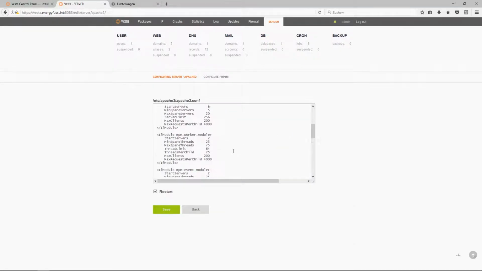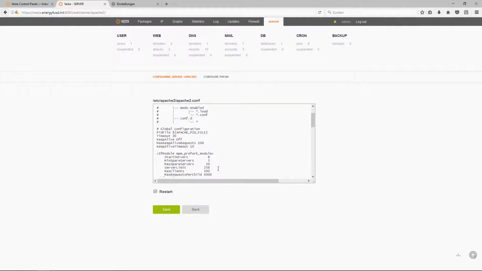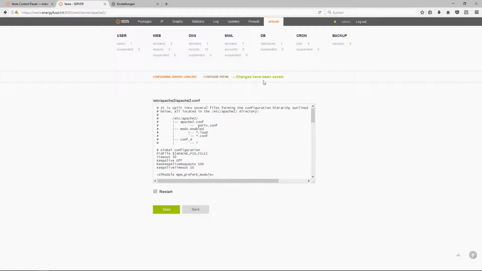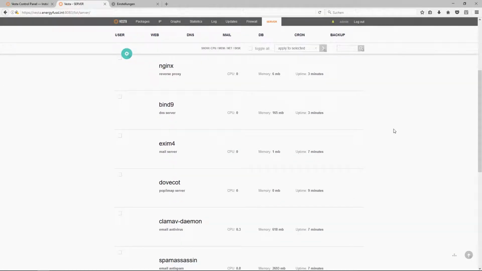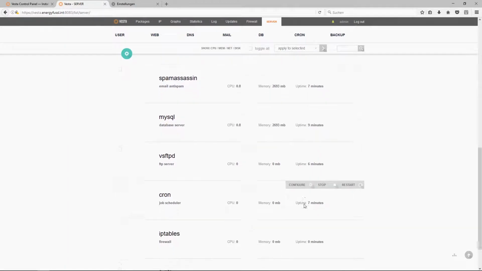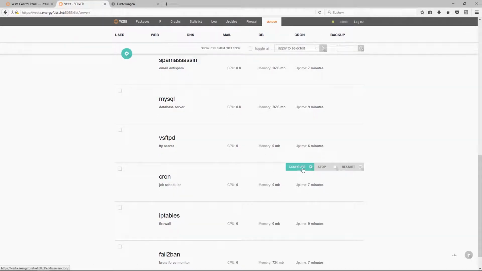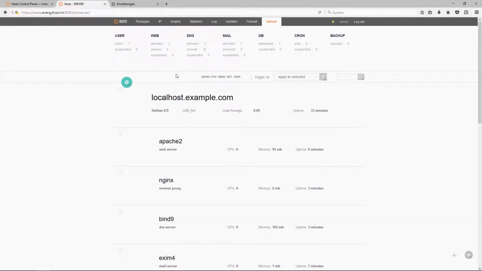I think that's a nice thing because you can change here max clients to 2000, save, and it automatically restarts. So it is changed, and we can see uptime 0 minutes. All the services you can configure, stop, or restart.